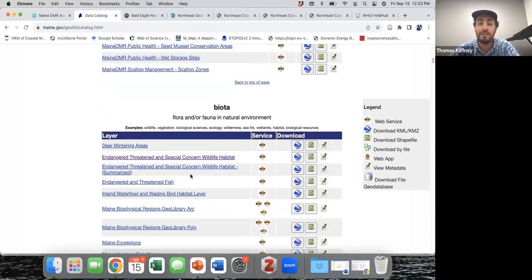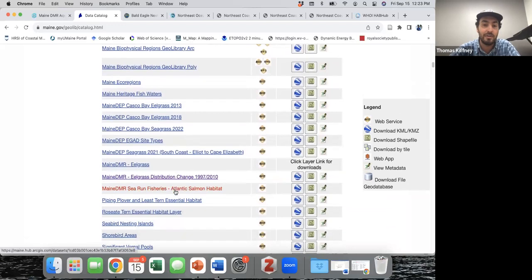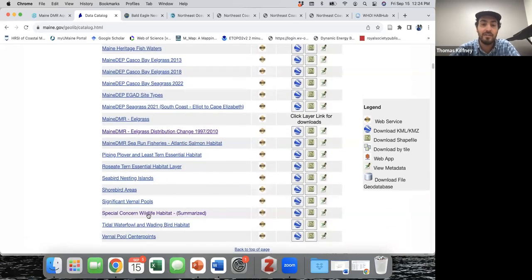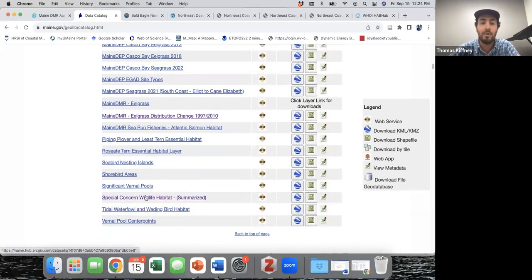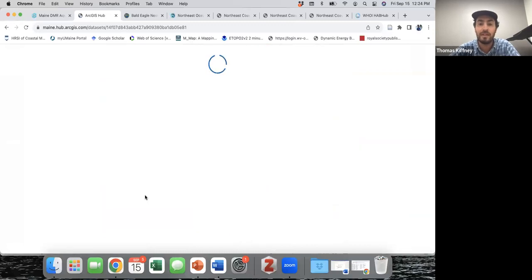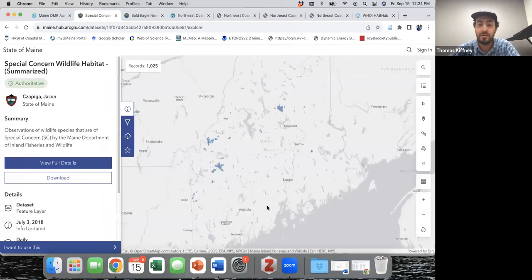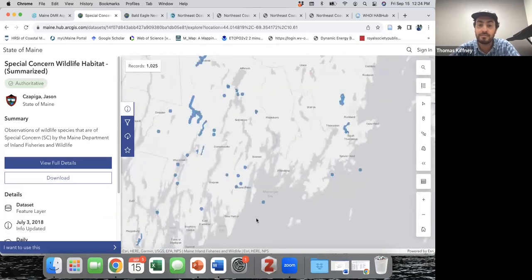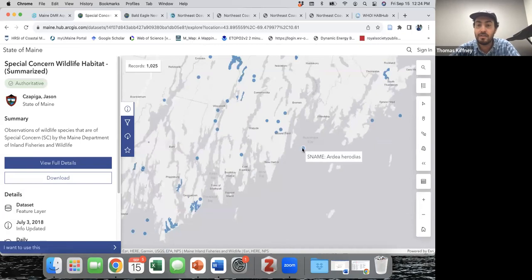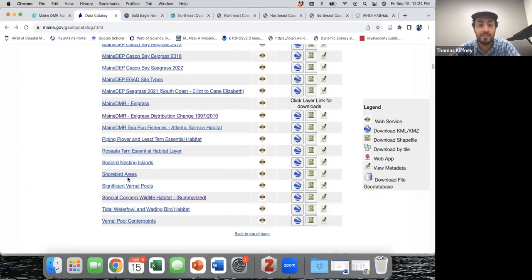But some of this data that's not under the farming and aquaculture tab is quite interesting. They have the eelgrass layers, but there's also seabird nesting sites, special habitats of concern. And when you're in these tools, you can also open them up in their own viewer that they have. And it will take you to a similar data portal where you can scroll in and look at different areas along the coast. And you can click on these. So, a habitat of special concern for the great blue heron. That might not be as relevant for siting aquaculture leases.